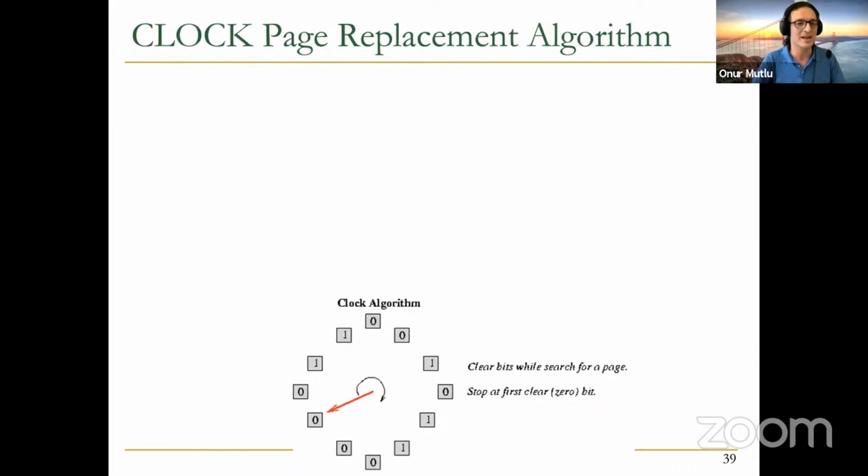Okay, let's talk about the clock page replacement algorithm. This is a very simple page replacement algorithm that was used in early systems, early Linux, for example. Now it's more sophisticated. But basically, it looks like this. For each page in physical memory, you have a reference bit. And basically, you have the hand of a clock. And you start going clockwise, trying to find a page whose reference bit is set to 0. And once you find a page whose reference bit is set to 0, you say, okay, this is my victim. I'm going to replace that. You basically skip through all pages whose reference bits are 1. And that's the idea, basically.